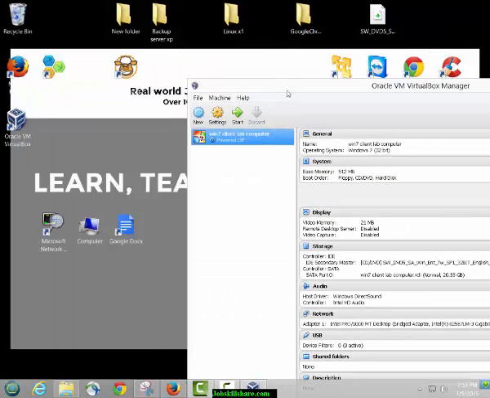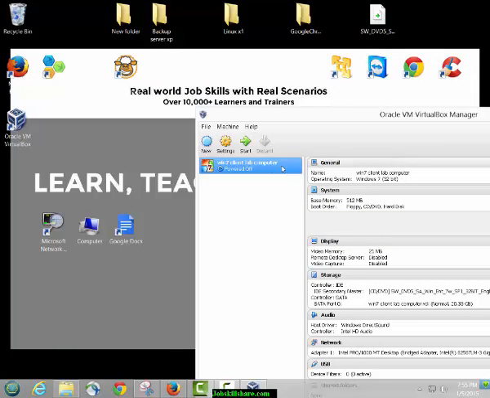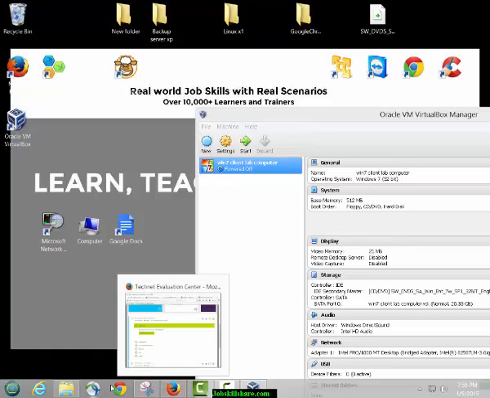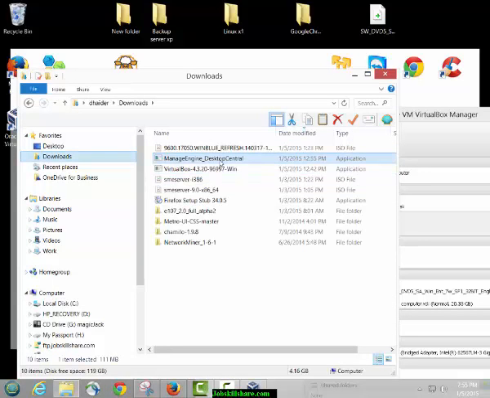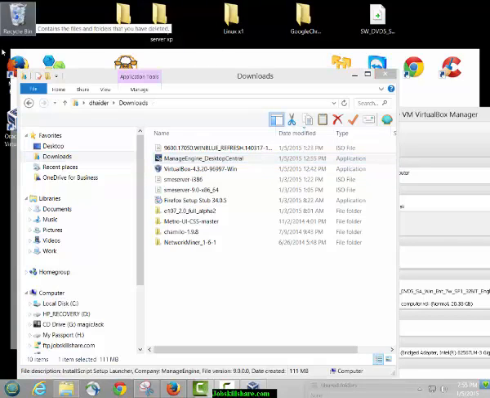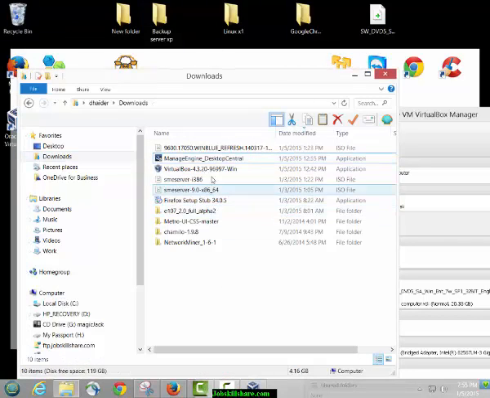Okay, so now everything is off. We're going to go back to our browser or downloads, where we downloaded ManageEngine Desktop Central. Remember, this is a master computer, so this could be your teacher computer, or some other computer that you can manage things from.